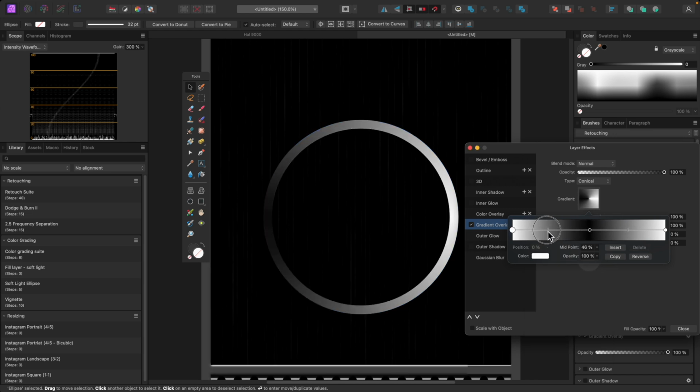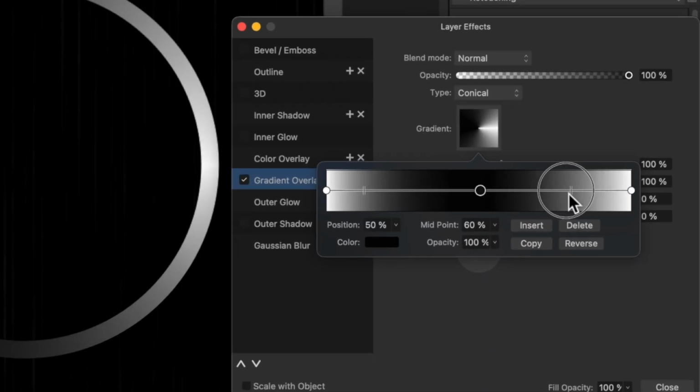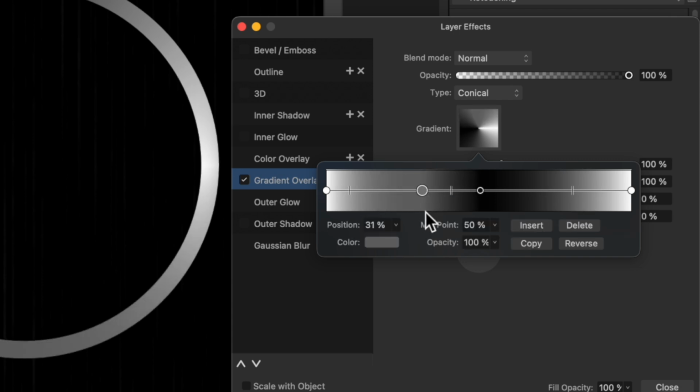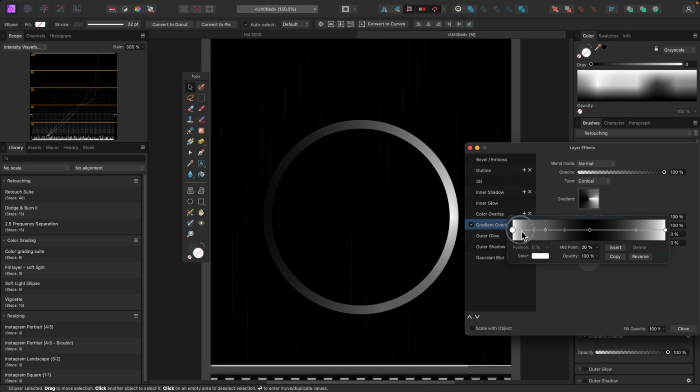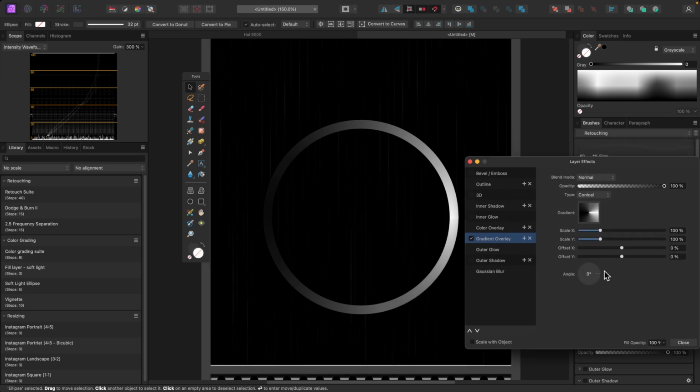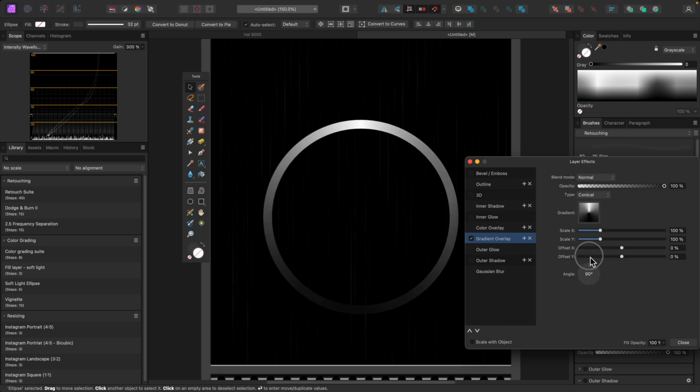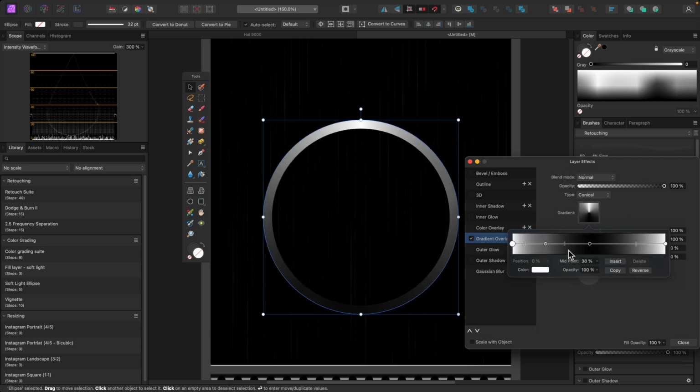And then this middle one, let's make it a really dark gray. If you want to have more control, you can move these little halfway points, but you can also add in other points. If I add another point there, I have a little bit more fine control over how it looks. Okay, so then I want to change the angle to be that way. Let's go back to these colors.